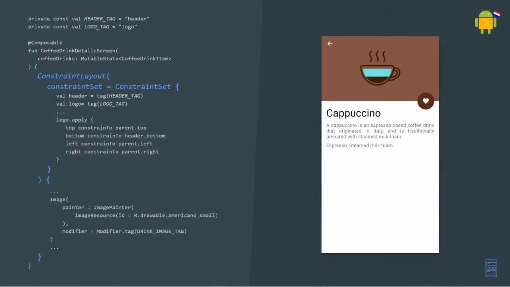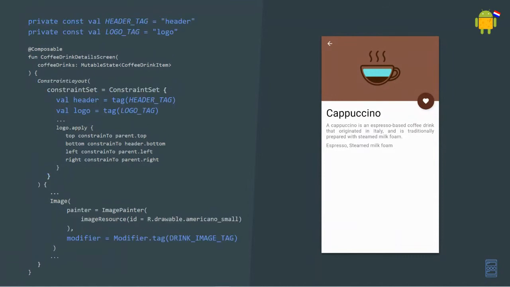And as we talked before, constraint layout has two sections. It's a section with all our UI elements, which we have in a Lambda, and it's our constraint set. So when we want to create a constraint, I really recommend starting with creating a constant. It should be a string constant. And later on, inside the constraint set, we need to create a tag, and the key for this tag will be our constant. And later on, we can define our constraint and assign it to the UI element using the modifier tag. Yes, in this case, it can be assigned and used and work very well.